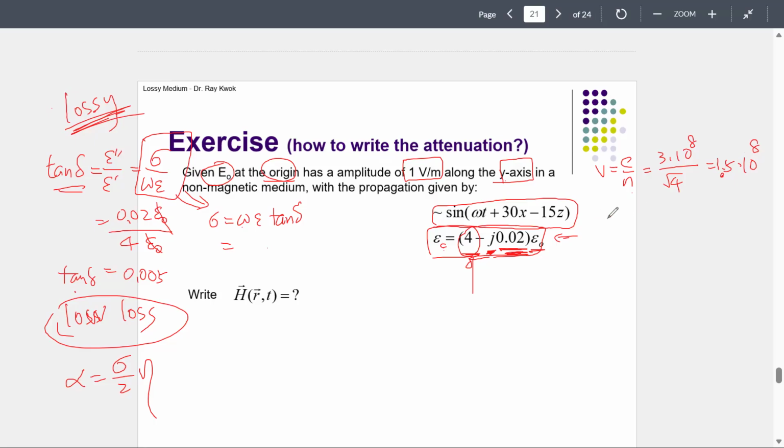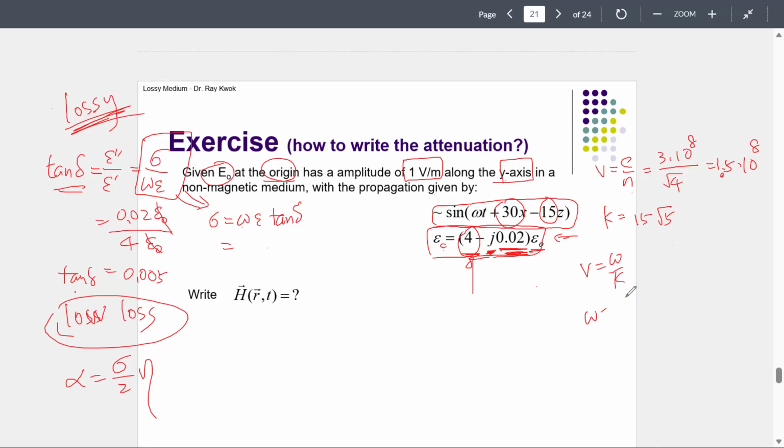So I have k. What is my k? Beta, okay. 30, 15, so this is what? 15 times square root 5, right? Because this is 15 2x minus c. 15 times this, the amplitude of this is 5, square root 5, right? So I know that, so do I know omega? Yeah, I know omega. Velocity is omega over k.